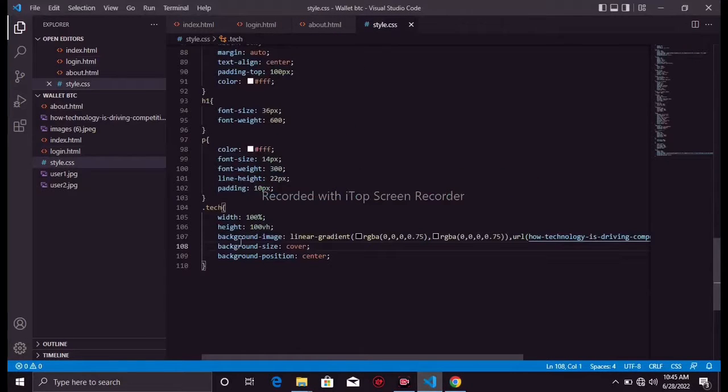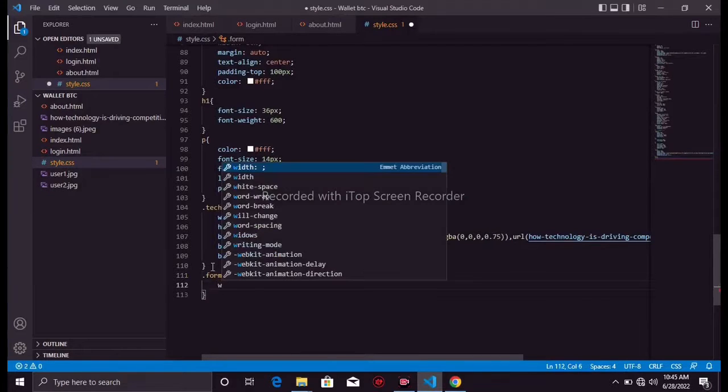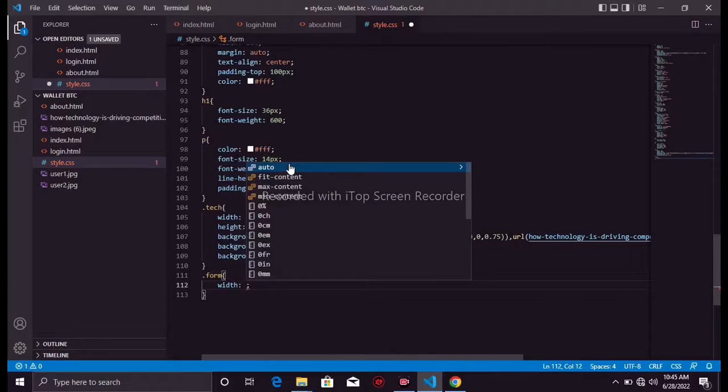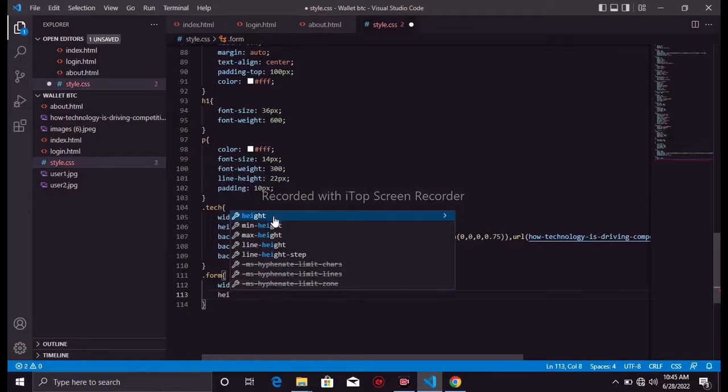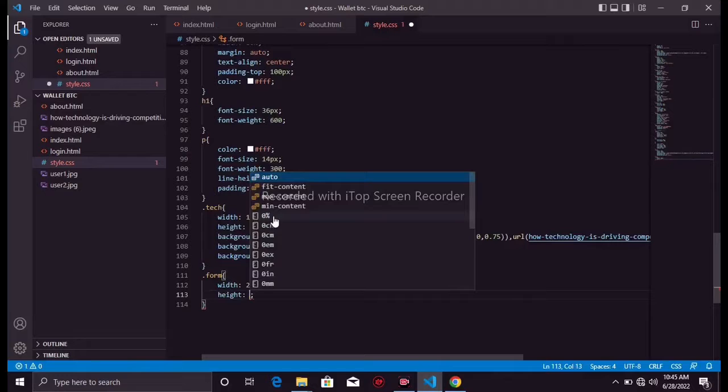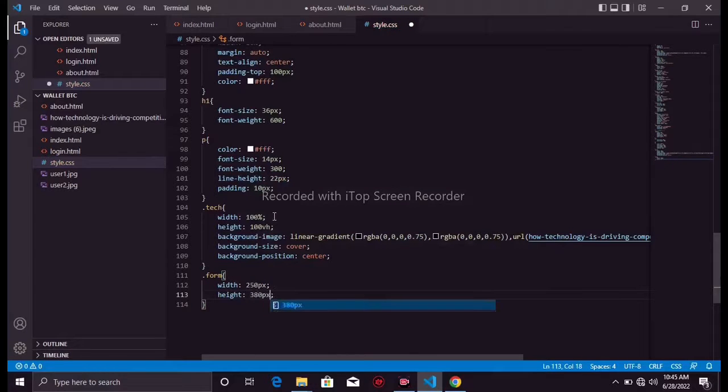Go to the CSS and say .form. We open this, and let's make our width 250px and our height 380px.